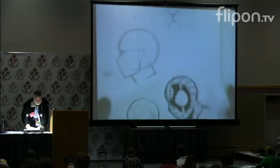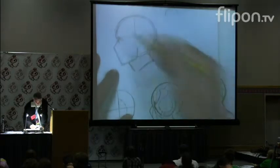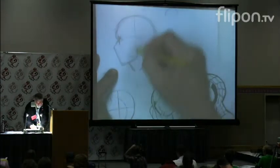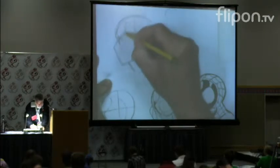I mean, let's see how much I can get on here, like that. You can start with that where the eye is right here, and just pretend his eye's a little further back. It's kind of a teardrop shape, and it's huge. If you look at it, it's this big teardrop shape.